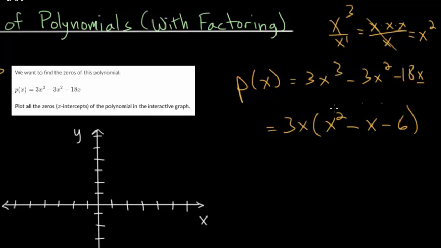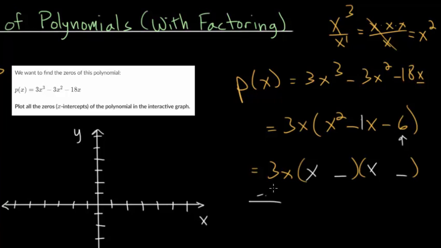So from here, we have a quadratic, which we can likely factor further into a product of two binomials. And since the coefficient on x squared is 1, we know these first terms in each of these binomials will multiply to give us our x squared. So we just have to figure out what the numbers are. And we know that they're going to multiply to negative 6. And those same numbers, they're going to add to the coefficient on x, which in this case is minus 1.